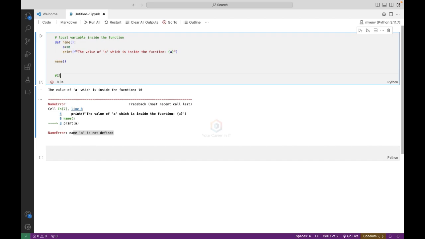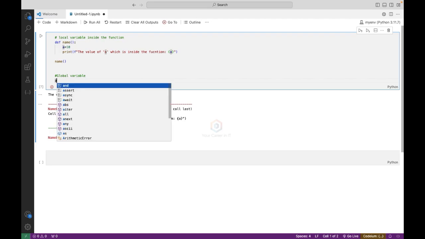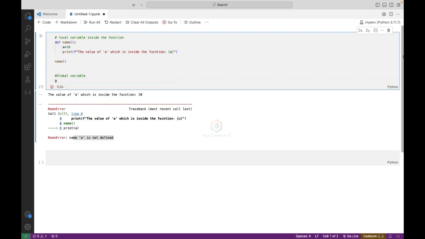Now the global variable. I am declaring a variable a again. Its value is 20. By default it's a global variable.